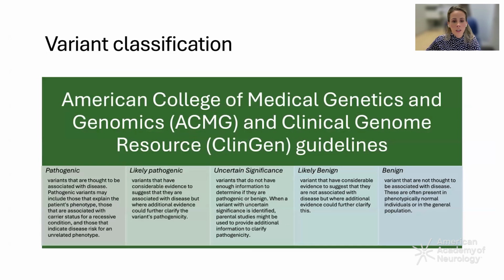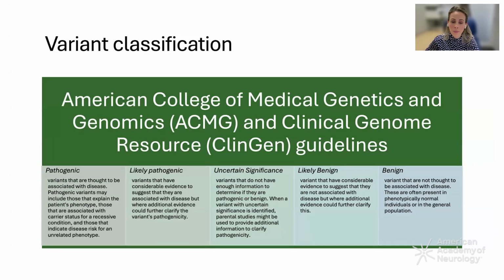When looking at variant classification, gene variants can be associated with specific disease, but it's important to note that not all variants in a gene cause disease. And some individuals with disease-causing variants might not have the condition due to incomplete penetrance or variable expressivity. Variants are classified based on the ACMG and ClinGen guidelines, with benign or likely benign variants thought to not impact gene function and thought to not independently cause any significant health or developmental differences.